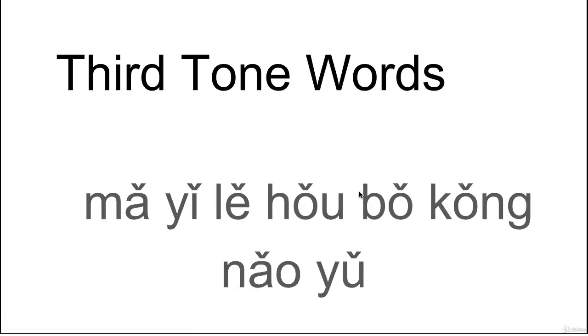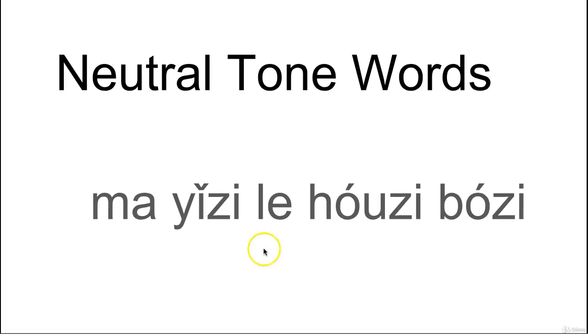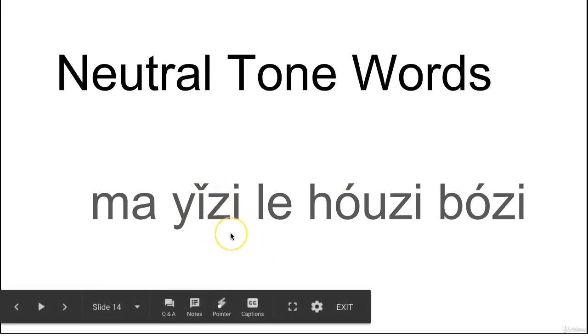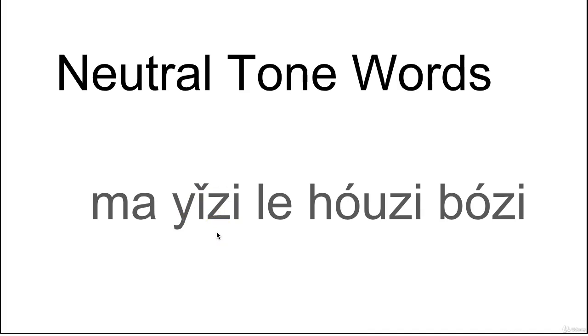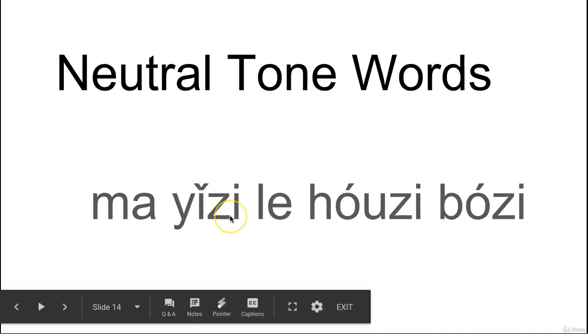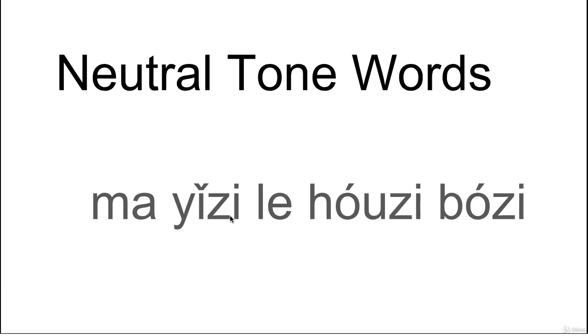All right, so now we're looking at the neutral tone. The neutral tone is easy to pronounce, but there are rules when some of the tones are being combined with other tones. So for instance here, just before the last tone, which is the neutral tone, we are seeing the third tone, which is yi. If you wanted to pronounce this normally, it would be yi, zi.